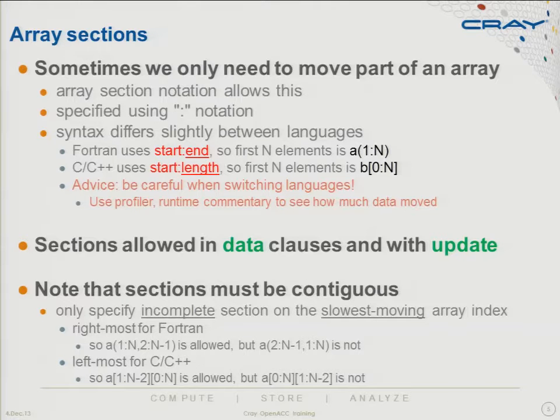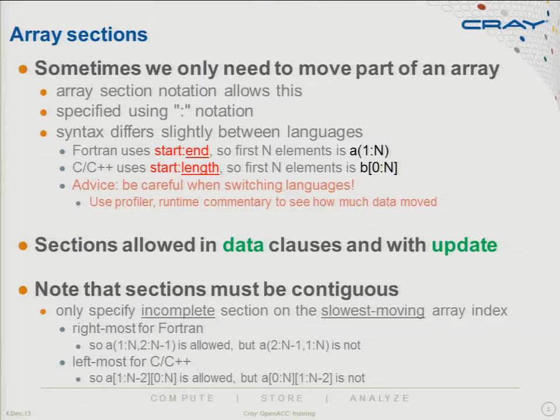The runtime commentary, that Cray-ACC debug, is brilliant for finding these errors because it tells you the name of the array and it tells you how many bytes. So you look at the number of bytes, you divide by 4 to tell you the number of floats, and you immediately see, I've done one too few. That's why I'm getting the wrong answer, because the last array element didn't move because I mixed up these syntaxes.